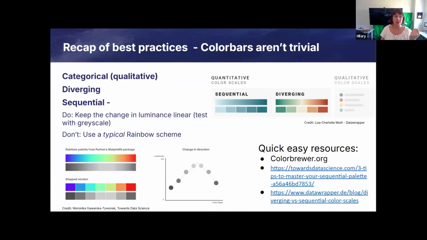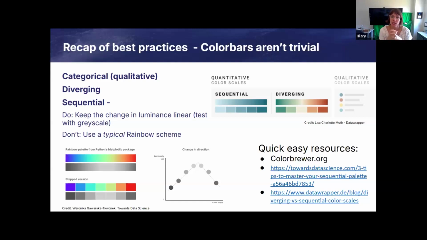So color bars aren't trivial by any means. If you want to get deep into the use of color, hue, luminance, again, I recommend watching the first training in the series where Chelsea Thompson of CSL describes it in detail and also provided some book recommendations. But I decided to provide you with a few helpful shorter articles and websites that helped me, and these are in the bottom right-hand corner of the slide.